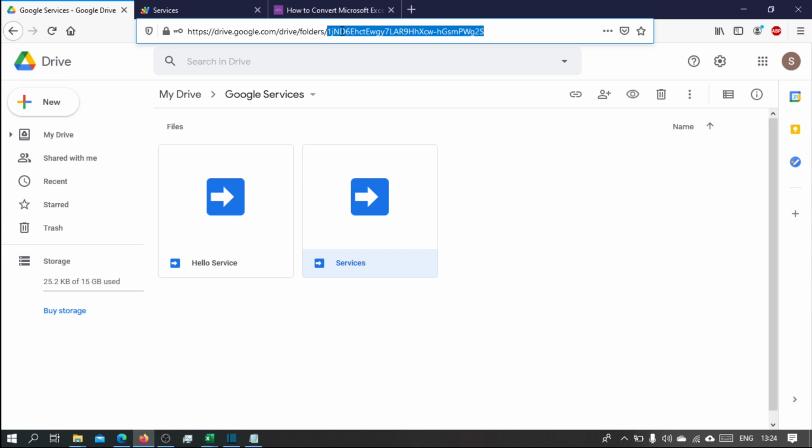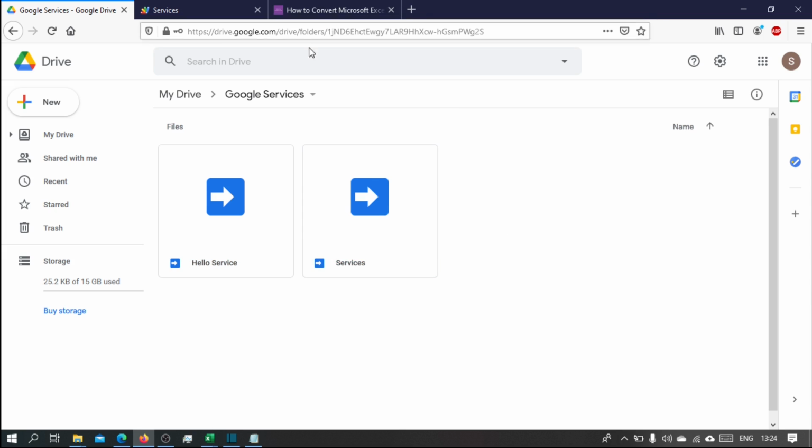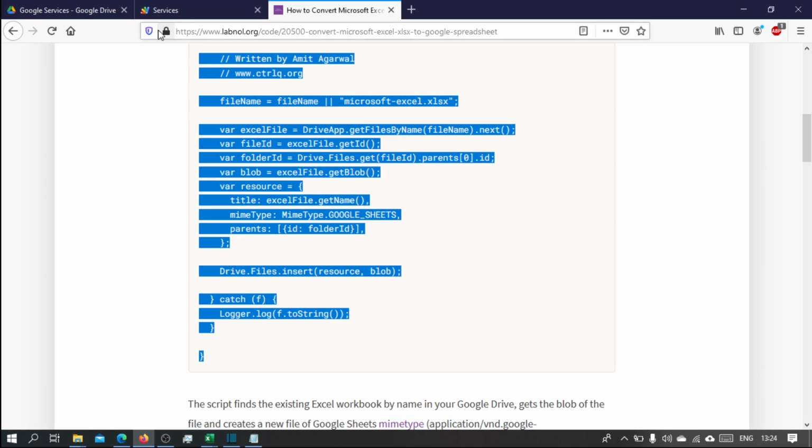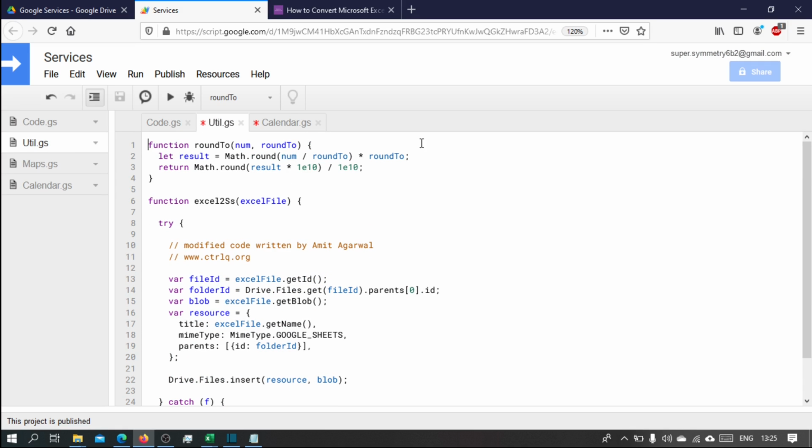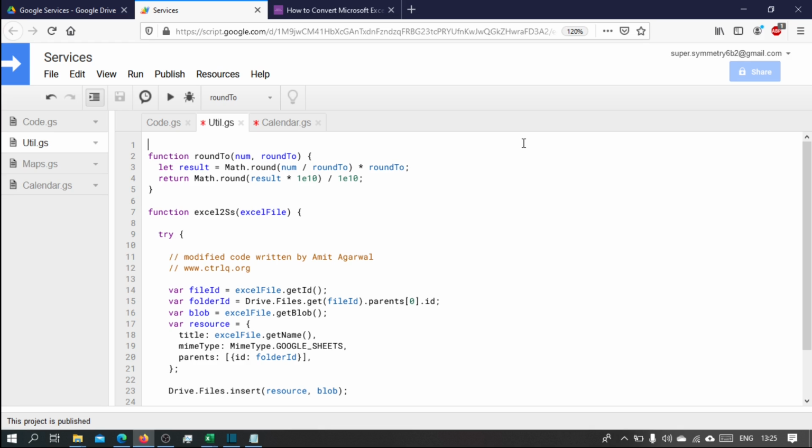That's our folder ID. So I'm going to come back here and add the folder ID up here.